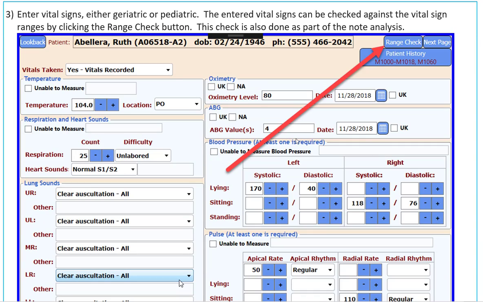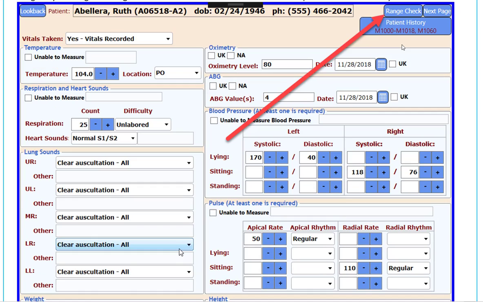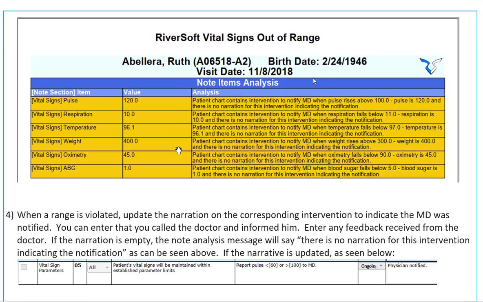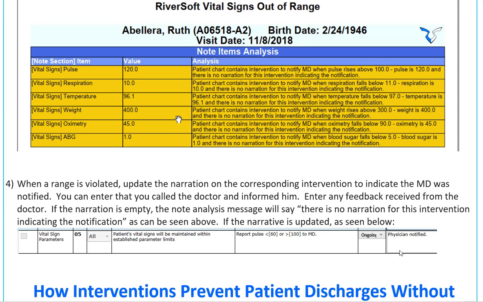Then on the notes for those patients, you can do a range check at any time from the vital sign page. And the note analysis will always tell you if you're busting one of the ranges. Now, if you bust a range, you have to tell the doctor that the range was busted, and that's done by adding narration to the intervention.